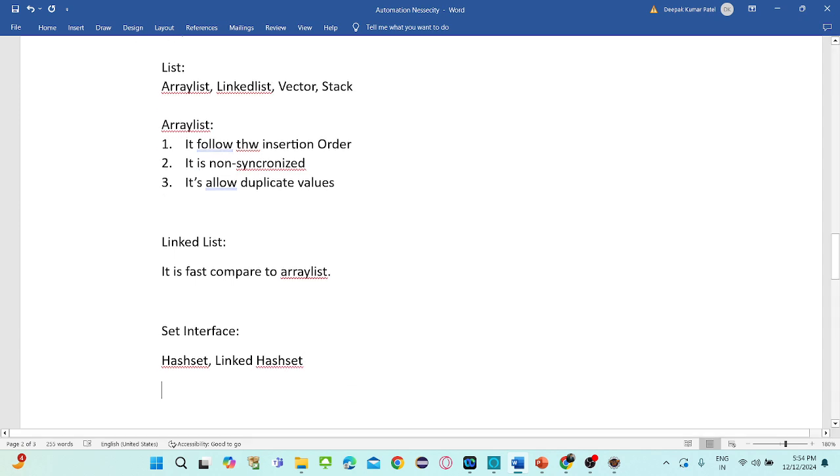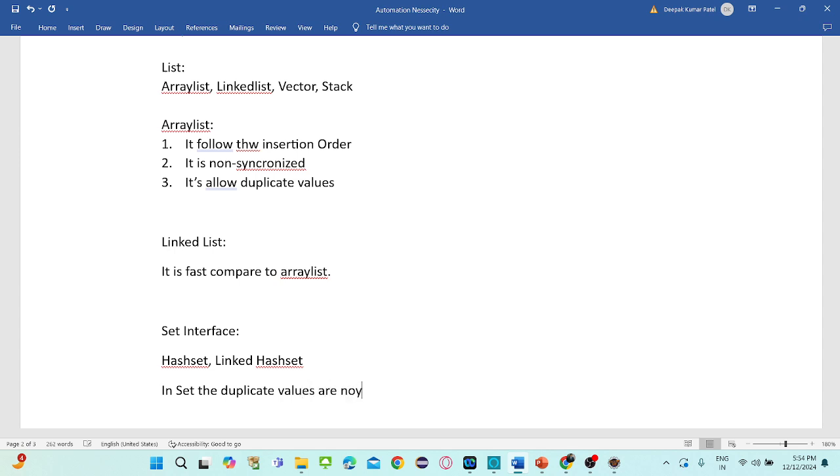Why do we go for the Set interface and its classes, guys? If our requirement is that duplicate values are not allowed, because in Set duplicate values are not allowed here.